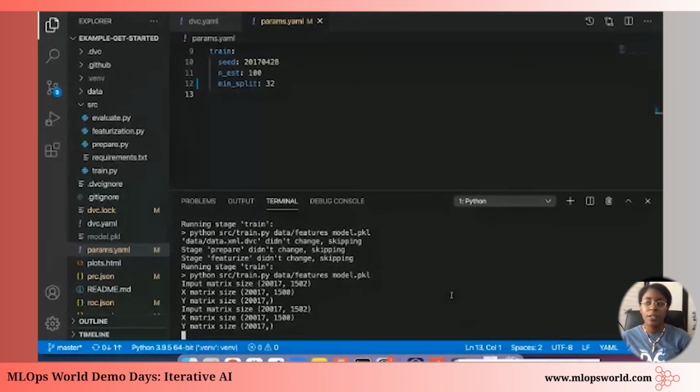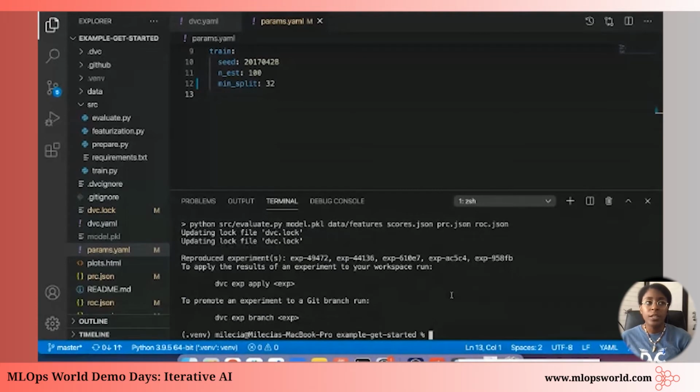But the point of doing this is that you can easily make a script to go through arrays of hyperparameter values and just spin up queues. So you could automate this to do your hyperparameter search for you while it's tracking changes in DVC. So let's take a look at that table with dvc exp show.